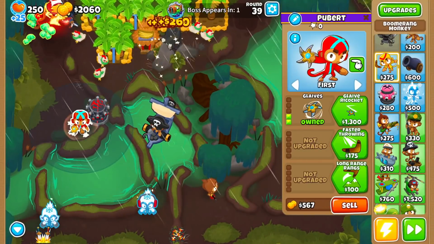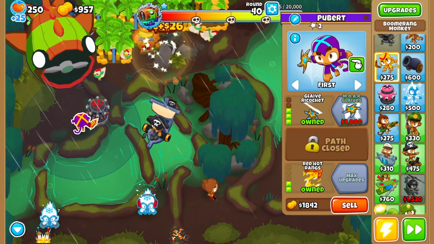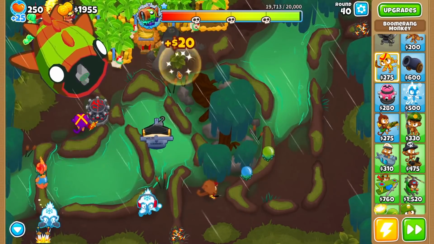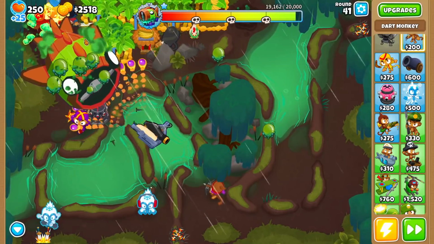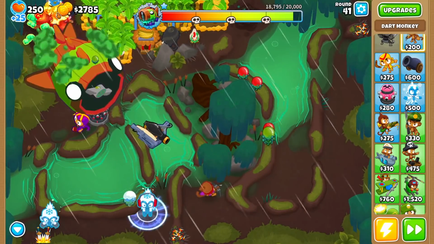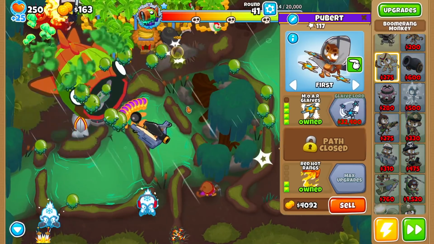We're going to go for a glaive ricochet with red hot rangs here, and any extra money for right now is going to go into more glaives for me. Now, be careful, because not only are you going to have to deal with random green balloons coming out all over the map, you're also going to have to deal with round 41, which is a prime round. So we've got prime happening right now. That's scary, but it is what it is.